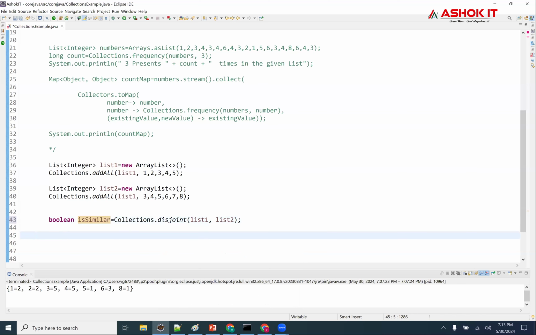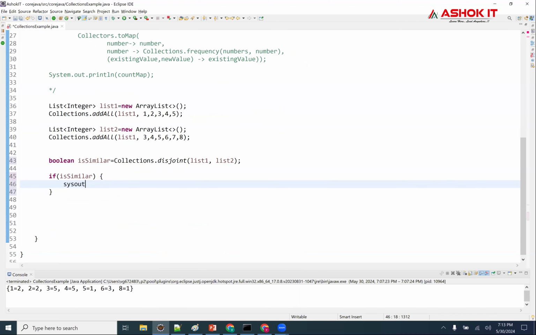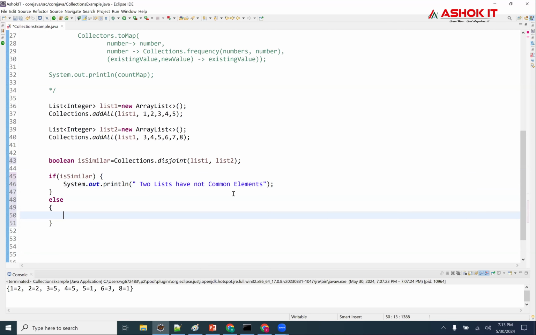If this boolean is returning true, then System.out: the two lists have no common elements. Else, the lists have common elements. That's it. Now I will run this, guys.